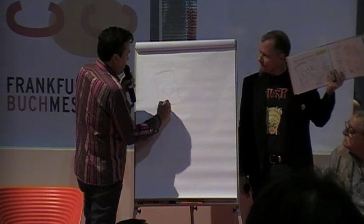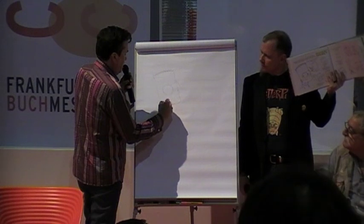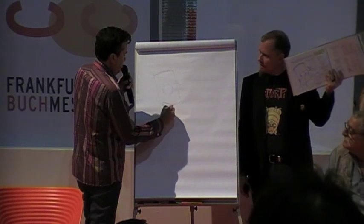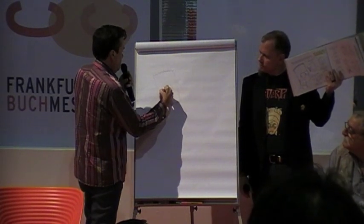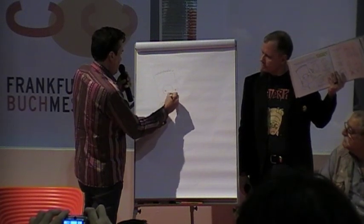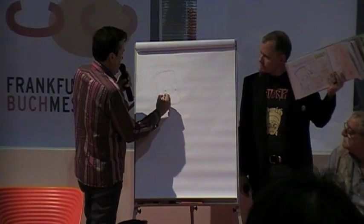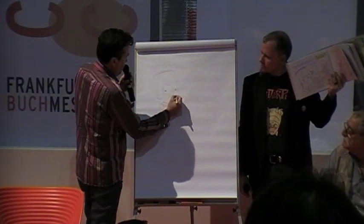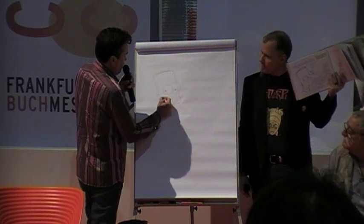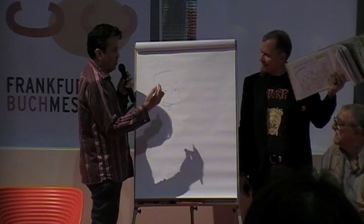So once we have the basic shape, then we just start adding details. The ear is situated, basically, if you drew an imaginary line between the middle of the ear and the bottom of the nose. See, we have all these really annoying little rules like that.